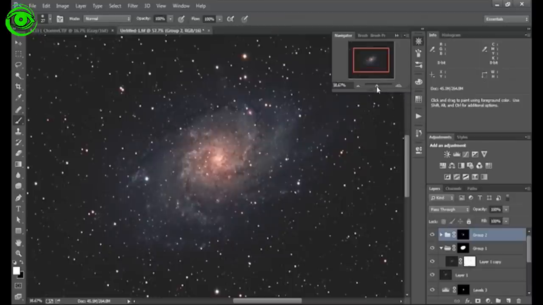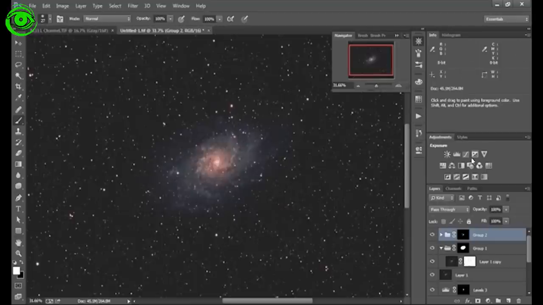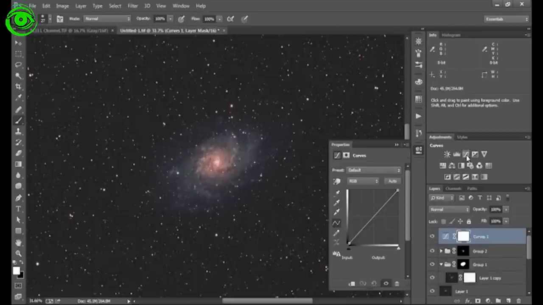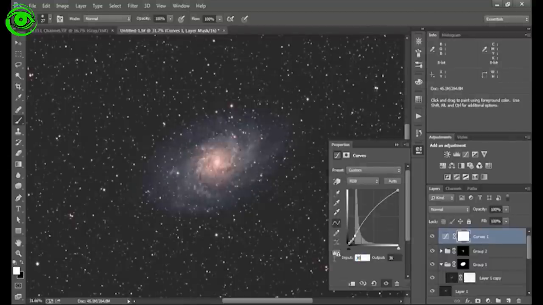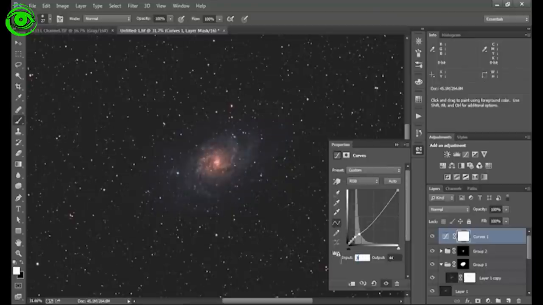Stretch curve, just to kind of bring out a little bit more of that galaxy, its brightness. So being that we have our levels of our background set to about 35 here on our info palette, what we're going to do is set a couple of anchor points here on our curve, and I'm going to hit 10 and 10, and 20 and 20, 30 and 30, and then 35 and 35. And what these points are doing is really keeping our background black point set at 35, so no matter what I do up here, everything in the background stays put.